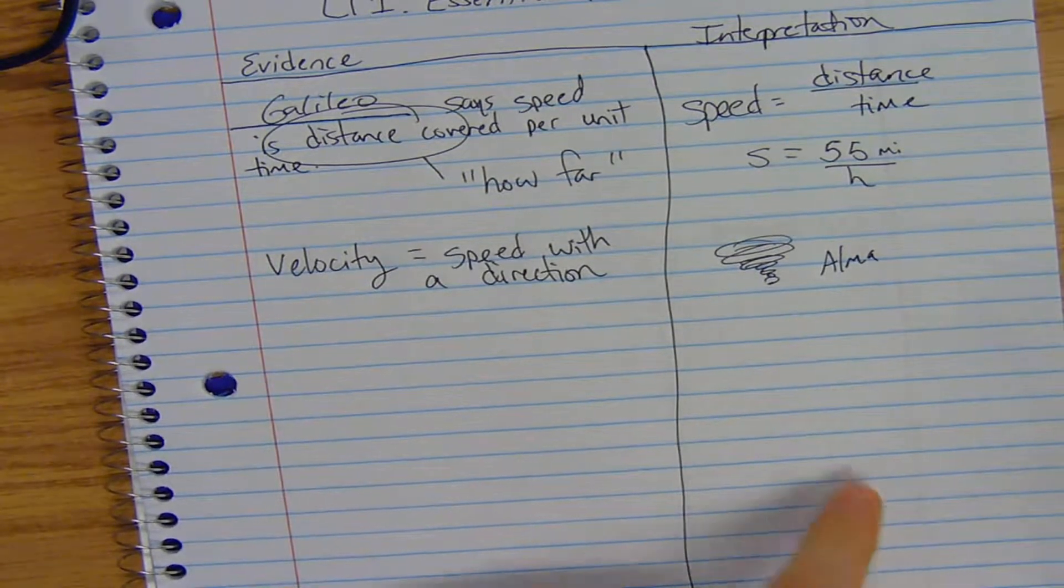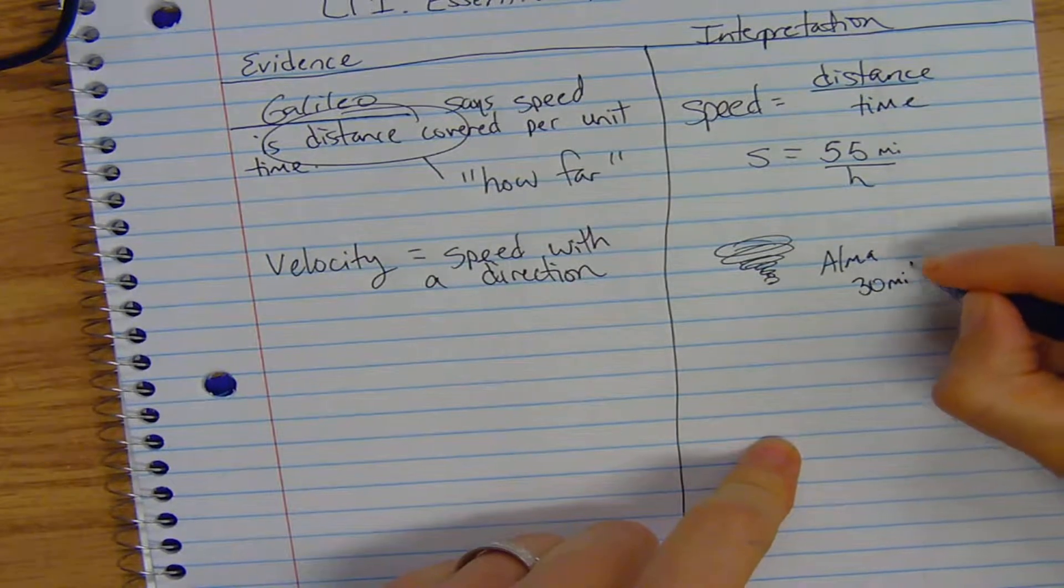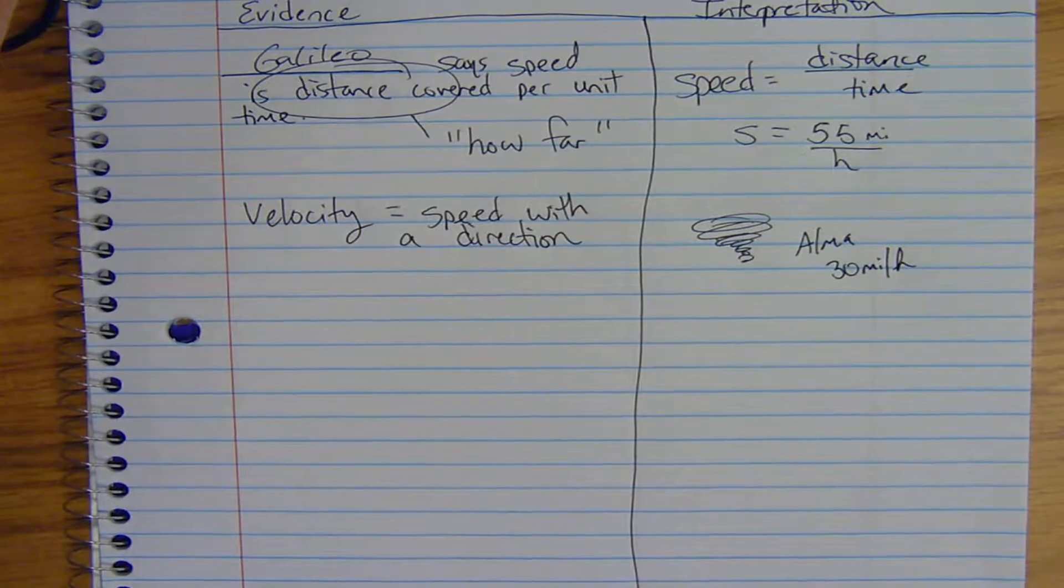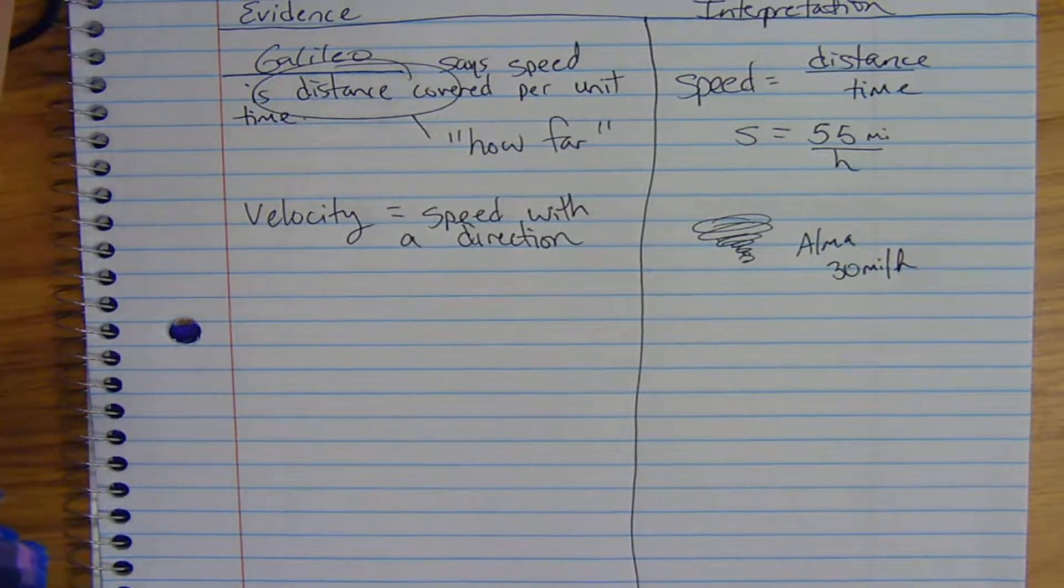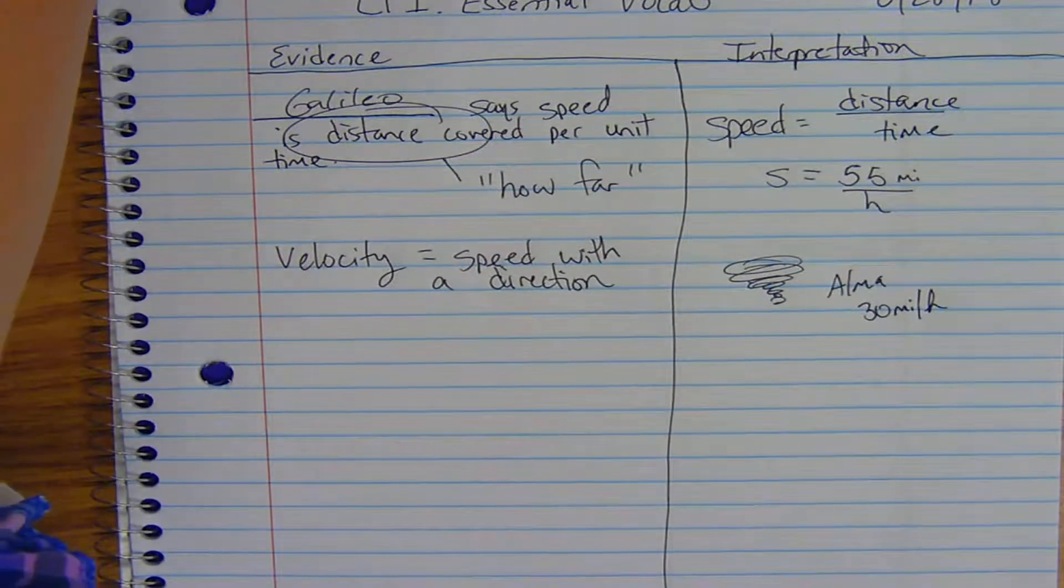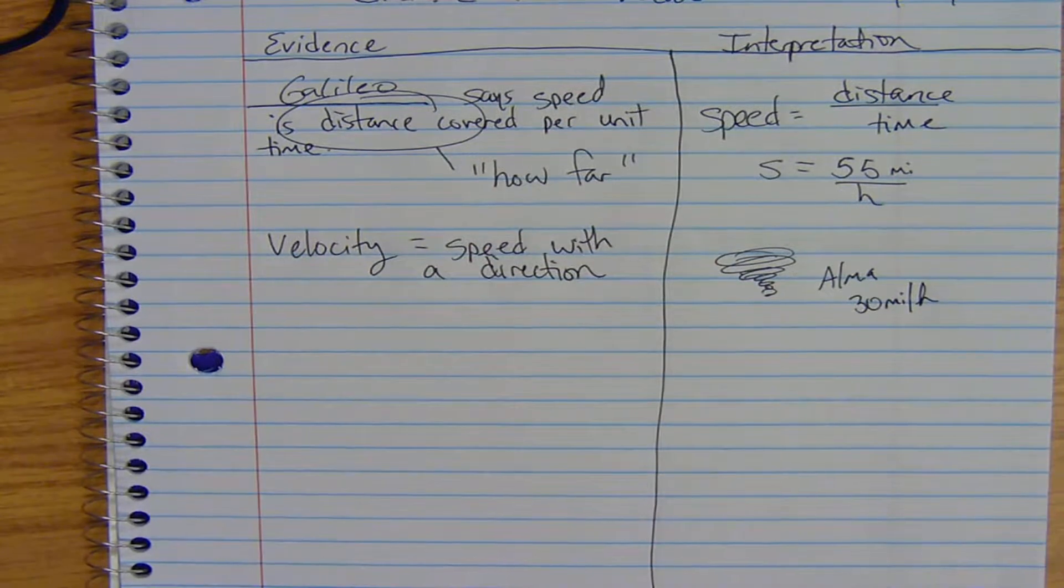Let's pretend that we hear that there is a tornado in Elma. And that tornado is traveling 30 miles per hour. So, a tornado in Elma is traveling 30 miles per hour. If Mr. Pasoloppa, there's a tornado in Elma, 30 miles per hour, is he going to get on to the PA and tell us to get out in the senior hallway and go into Hunker Down mode? No. Well, what don't we know? Where it's going. Where it's going.